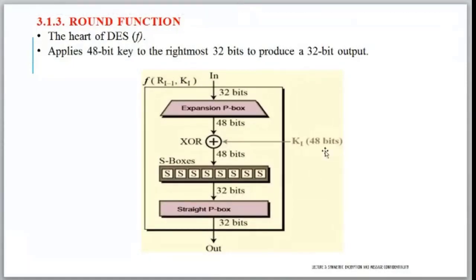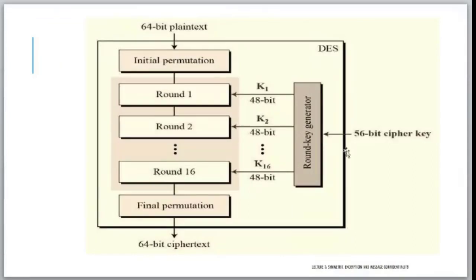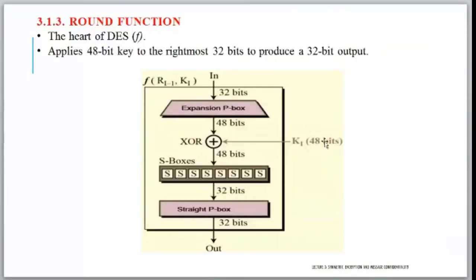See, what is the size of the key? The size of the key is 48 bits. This is what we saw in the previous slide, the round key. If you want, I'll go to slide number 1. You can see here, from the 56 bits you are taking 48 bits. So the input key K is 48 bits. Now what is the input? The input is 64 bits of data, that means the block. The block is the input.